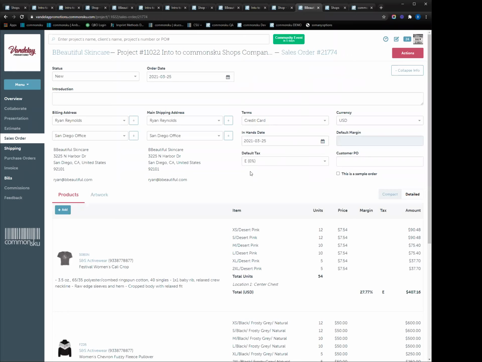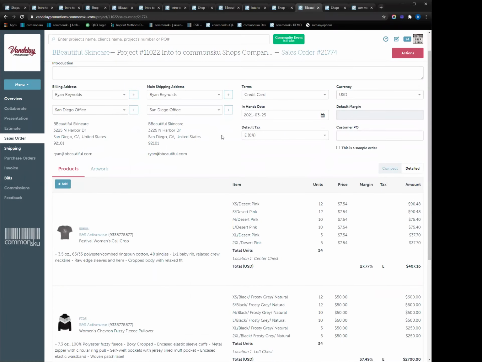Now, in my case, because this was just a normal order submission, I would now add the appropriate tax and shipping to this. We could have also taken credit card payment through the shop. So your next steps are going to depend on your process. You may have taken payment up front. You may turn this into an invoice straight away, or you may go ahead with that normal order approval. So lots of flexibility there.